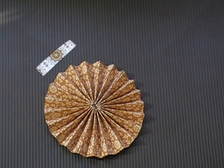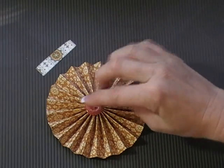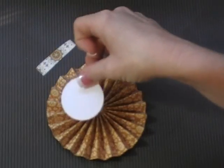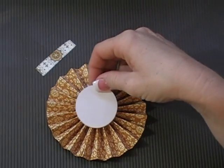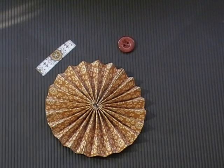Now I can add whatever I'd like to the front. I could add a button. I could make another rosette for the top of it. You could punch out of a pretty piece of paper that would match your spice cake, and put it here with another button on top of it. So anyway, that's how you make a rosette, and that's just my first video with the Simply Scored.